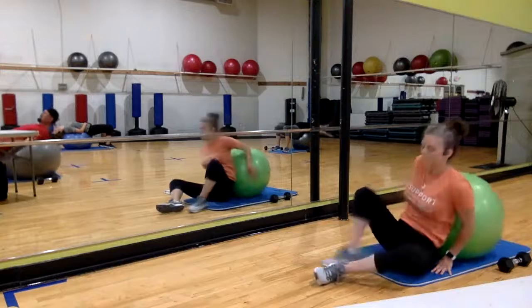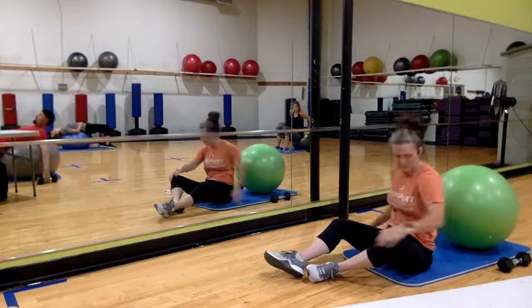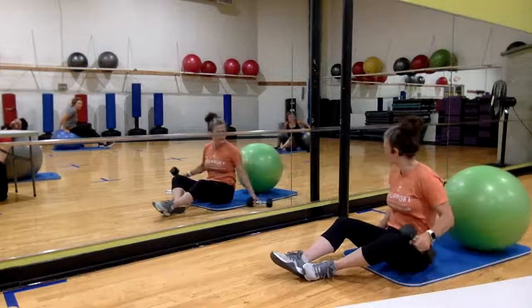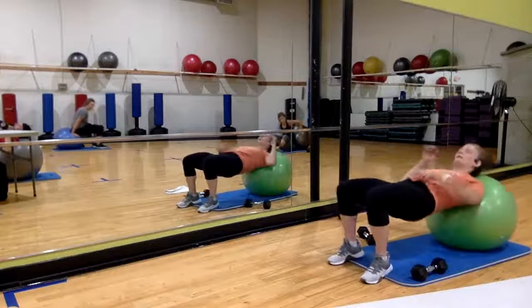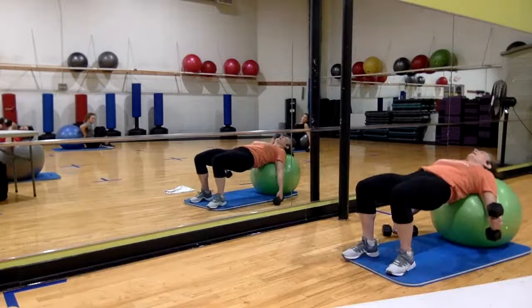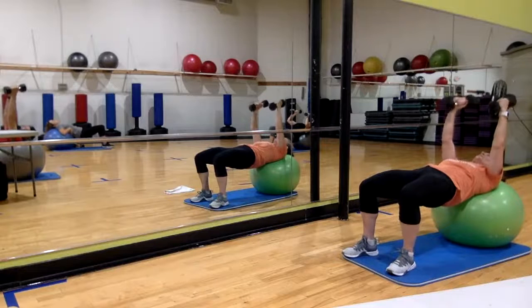Now we're going to put the very top part of our back on that ball. So I always get off the ball this way. You can roll it however you need it. Grab those weights. Back here. There we go. All right, so get your weights handy, get your back on the ball, lift those hips, and bring your weights up. Shoulders are tucked.